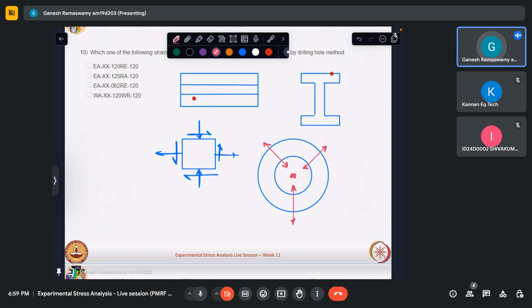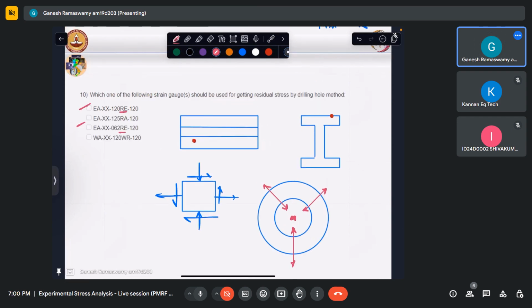So once we paste this, initially all the strain gauges are unstrained, so to speak. As soon as we drill the hole, we will have the measurement of the components of strain along three directions, from where we can essentially find out the entire strain tensor due to the residual stress at this central point. So this is how in the lecture the diagram for this strain gauge is shown, so that you can take a look how it looks. These are the ones that are designed to measure the residual stress or strain at a point by the hole drilling method.